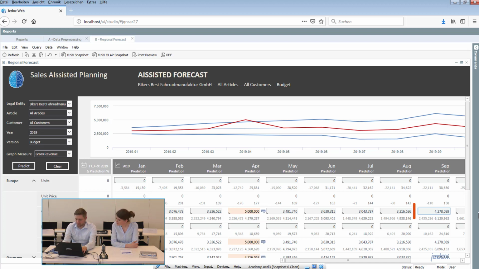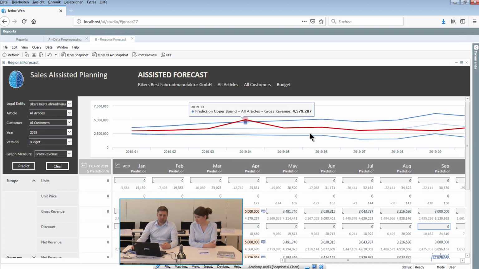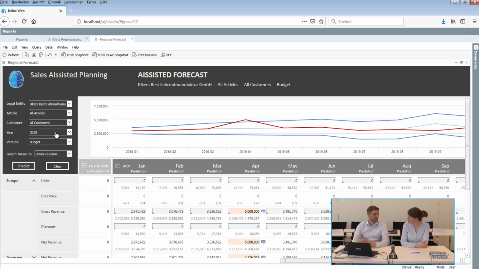So we do a lower forecast here. But what we can do is use these prediction values as a starting point, and then only adapt where we think the algorithm is not working very well. And this was really, in this case, for all products, all customers, and so on. So this shortened the amount of time a planner would need by a ton, because they're only adjusting data that's already been done. Exactly. Okay, fantastic.